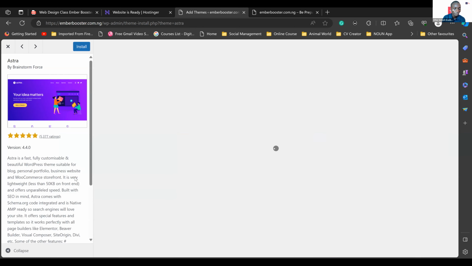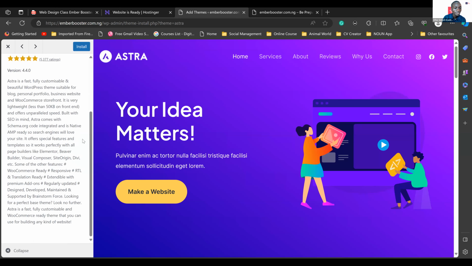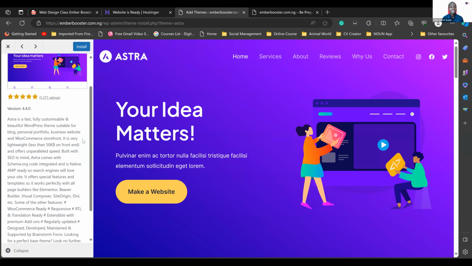This is where you check what a particular theme offers. When you click on theme details, you'll be able to know if a particular theme will do your job for you. So when you read through, you can see Astra is a fast, fully customizable and beautiful WordPress theme. You need a fast and fully customizable WordPress theme. Very important. Then you can see it is very lightweight. I talked about it. Then built with SEO in mind, very important.